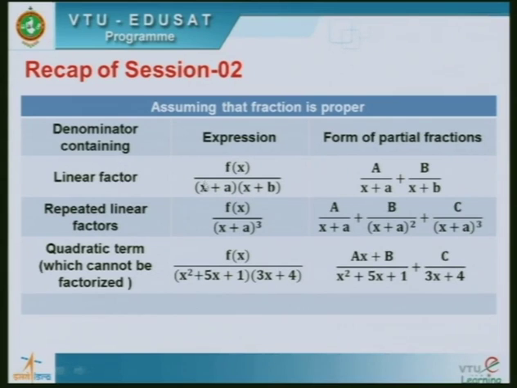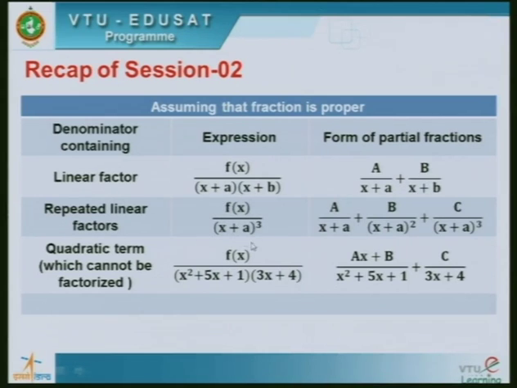In partial fractions, mainly we discussed expressions of these types. In the denominator, there are linear factors x plus a, x plus b. They are non-repeated linear factors in the denominator. In that case, we used partial fractions of the form A divided by one linear factor plus B divided by another linear factor. Similarly, the denominator may have repeated linear factors.